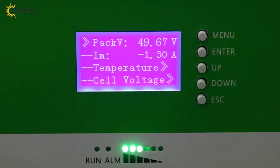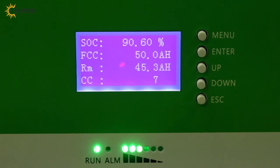Okay, for now we check the battery information first. From the battery LCD screen, we can see the peak voltage is 49.67 volts. The current is 1.3 amps. The SOC is 90%, FCC is 50S. We check the inverter communication, and receive the information.